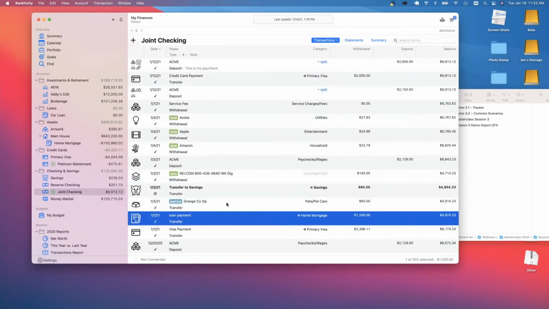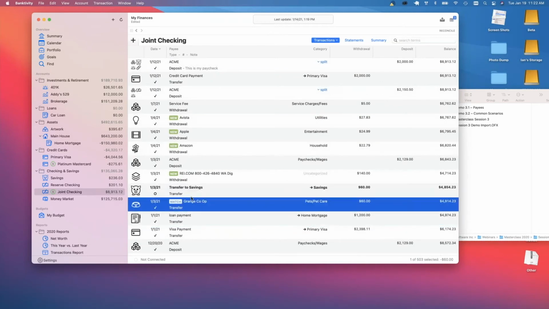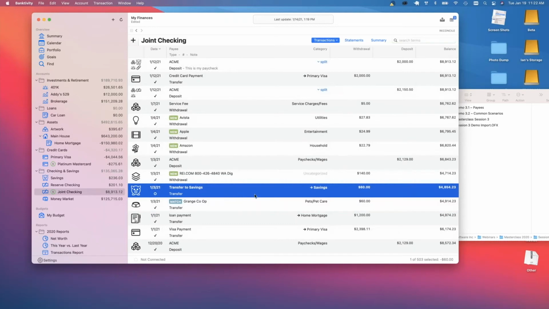Now, this example is not necessarily the best, but I said this could happen for sure. There's some kind of problem here, right? This was January 3rd. So this was over 2 weeks ago. And this still has not cleared by the bank. So that indicates something. If I saw this in my own file, I would probably log into my bank's website and go, okay, did that transfer really happen? Maybe I forgot to hit the final confirm button when I was trying to do that transfer on my bank's website. If it did, then I would need to download the transactions covering this date range again and find out why the transaction didn't download and match up correctly. So that's just how you can get out of that situation.